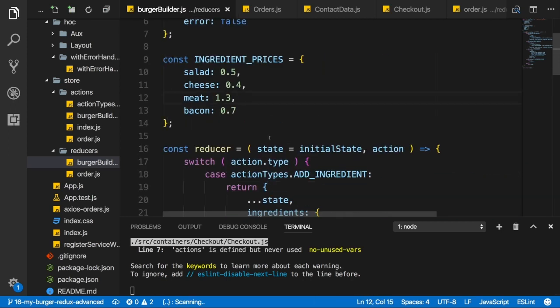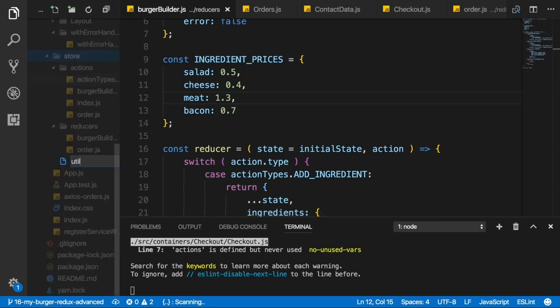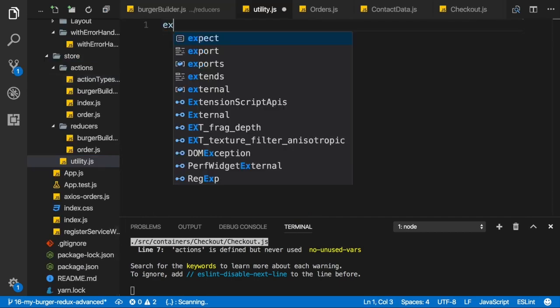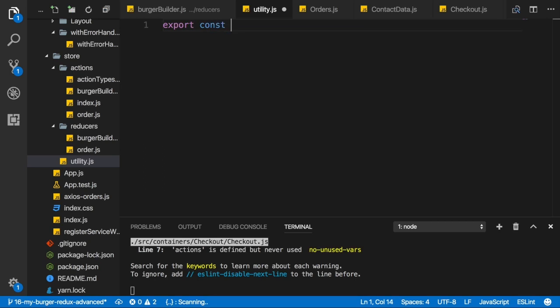For that, let's quickly add a new function, and I'll add it in the store folder, utility.js. That's correct. And now in there, I'll export a new constant, which I'll name updateObject. It's an arrow function. And in this function, I expect to get my old object and the updated properties, or whatever you want to call it, new properties.